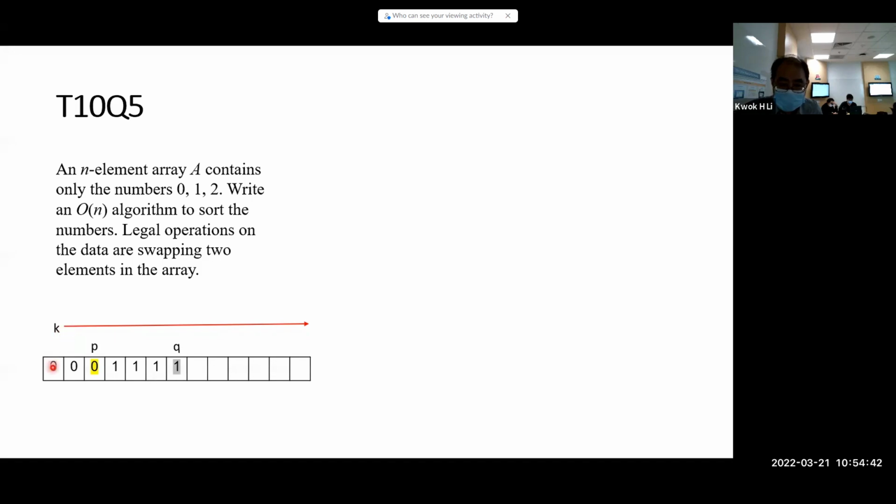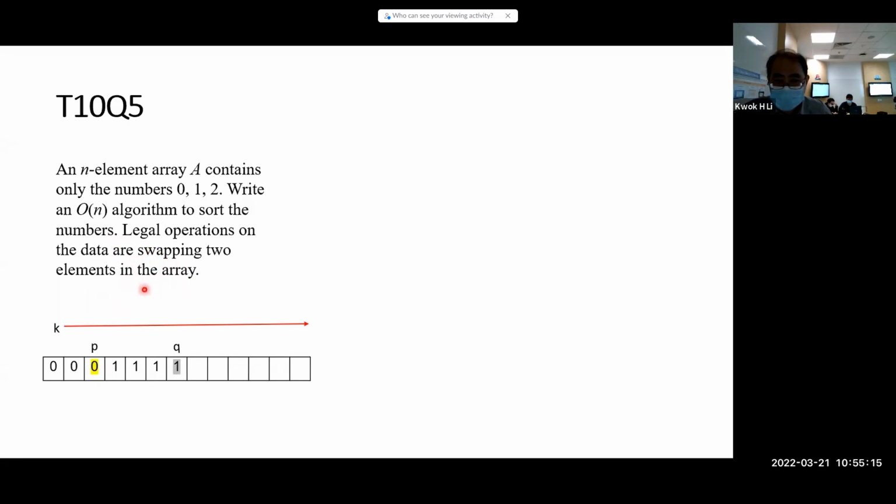The counter is k, so you start from 1 up to n. K is just a for loop to look at it. So, an n-element array A here. This array is not sorted and contains only the numbers 0, 1, and 2. So you have to write an algorithm proportional to n to sort the numbers, right?